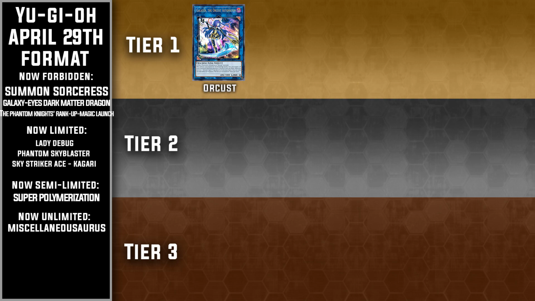I think that before YCS Knoxville happened, it was a lot of people playing higher card count decks with dangers and all this other stuff, whereas a lot of decks that ended up topping YCS Knoxville were a 40 card Orcus variant that just is more consistent. It gets to your combo a little bit faster, but it's not as strong of a board.